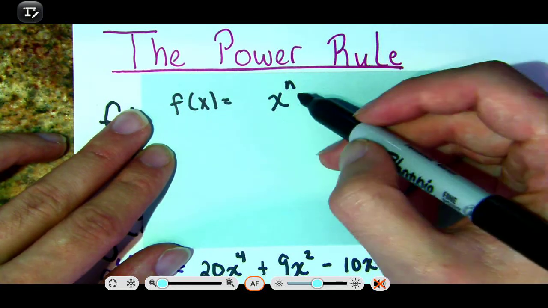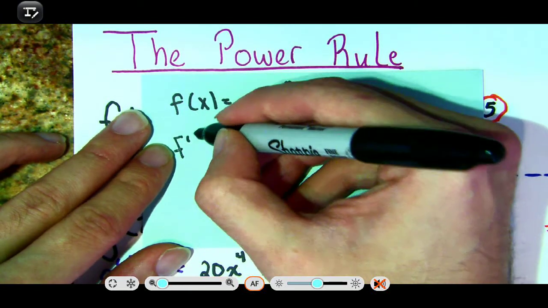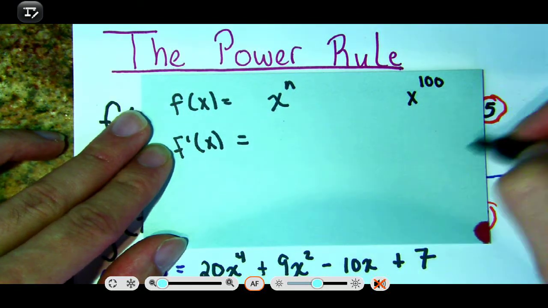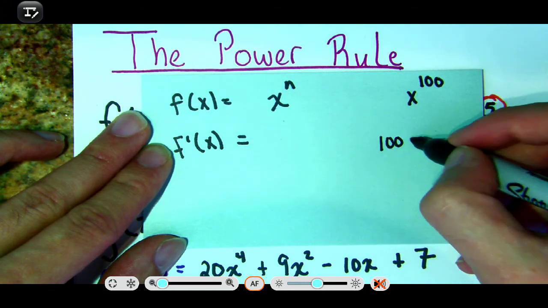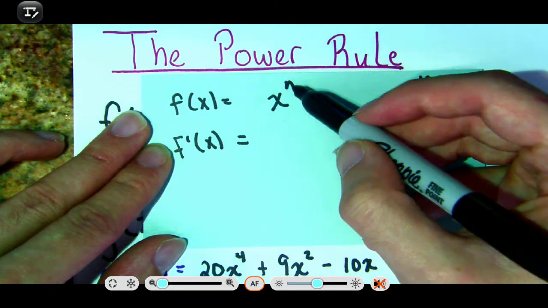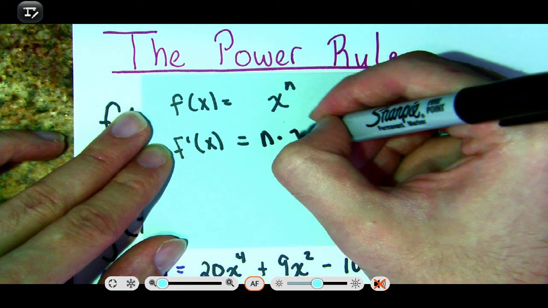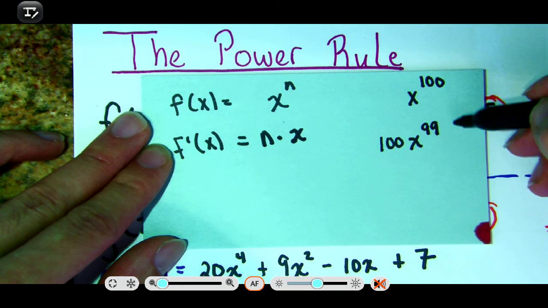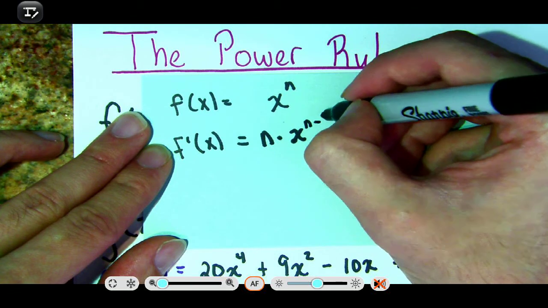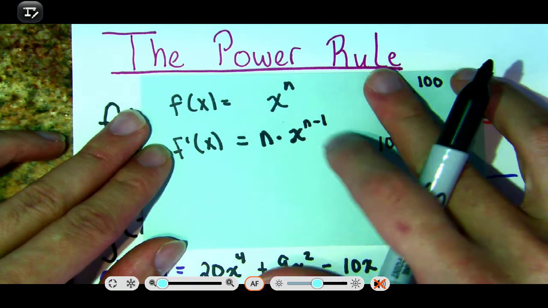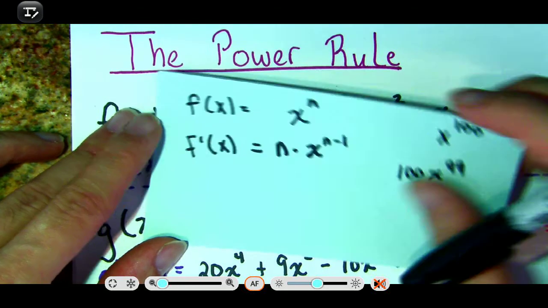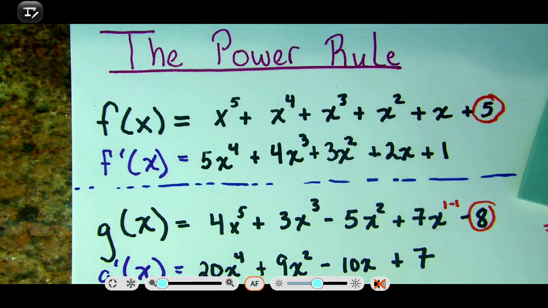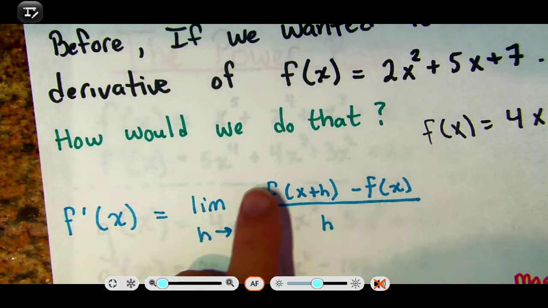The derivative, if I said f prime of x, what's the rhythm that you're actually doing? Like if I said, what's the derivative of x to the 100? What you're doing is just 100 times x to the 99. So here you're just doing n times x to the, and then what's going to happen to the exponent each time? There's a minus 1, right? So how are you going to represent that? As n minus 1. And here we have the power rule. So it's much easier to take the derivative using this nice little technique versus having to use the limit definition over here.